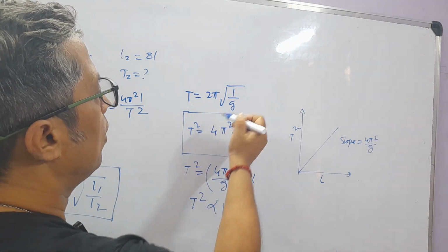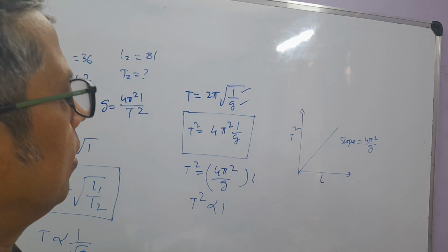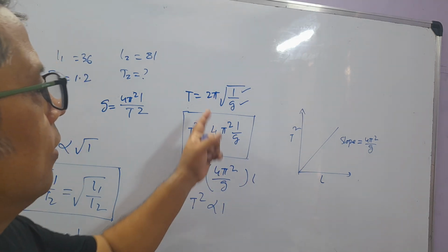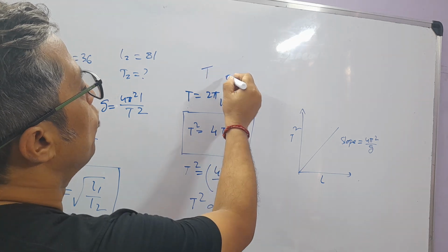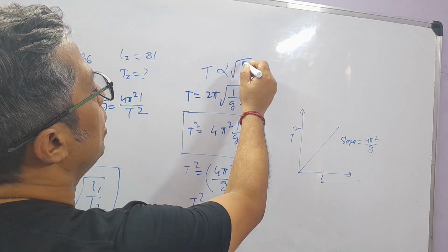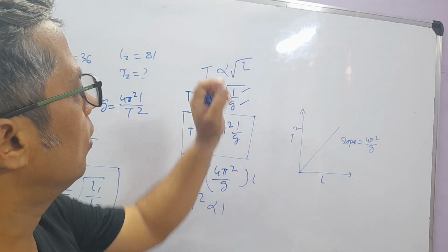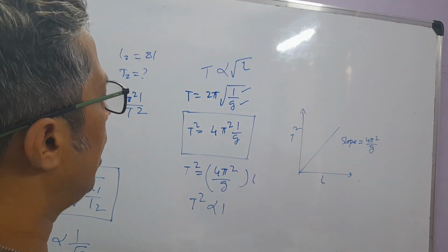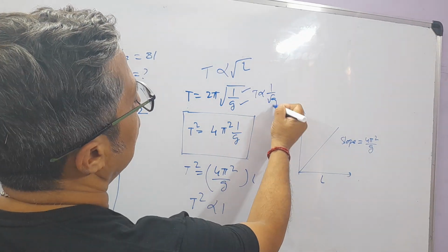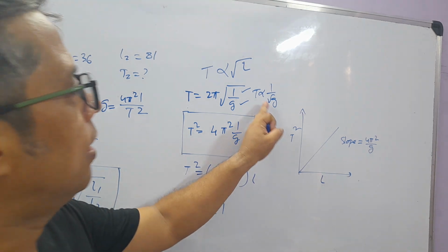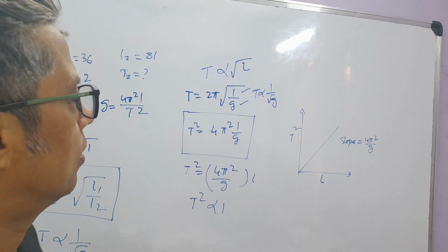In this time period, the variables are the length of the pendulum and g, the acceleration due to gravity. Then you will be asked what the relation is between T, L and g. So you can see that T is proportional to root of L, right? T is directly proportional to the square root of the L of the simple pendulum. And T is proportional to 1 by root g, right? So if g is increased, then T will be decreased, or if g is decreased, the time period will be increased. So it's an inverse relation.